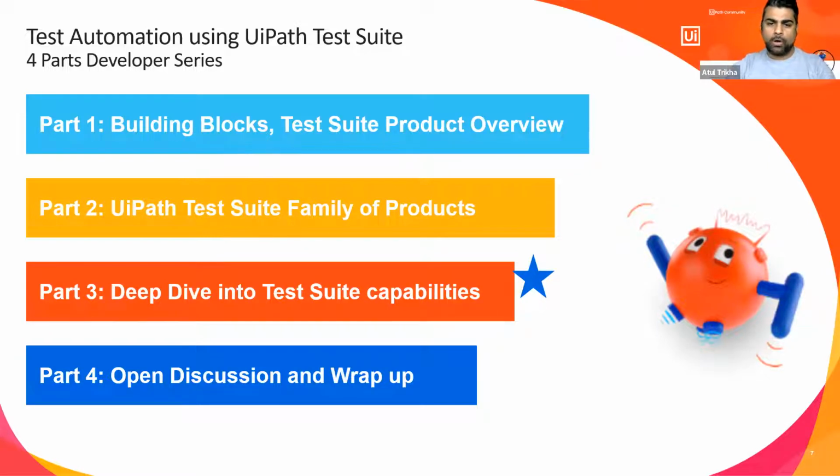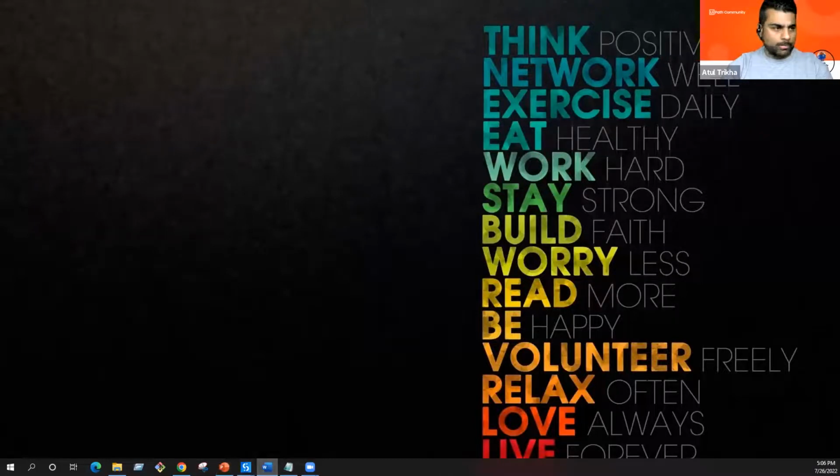So today's meeting is going to be about hands-on. We will be running and showing how we can do different kinds of test automation capability within the UiPath Test Suite. Everything will be at runtime, so please expect some errors and hit and trial. We have a very limited time, so let's see how it will go. But it is going to be no slides. It's totally going to be a hands-on experience of the different Test Suite capabilities. So by saying that, let me jump into one of the documents first.